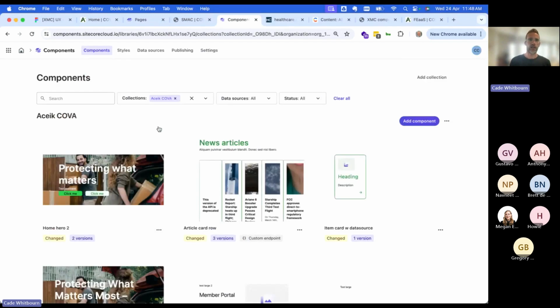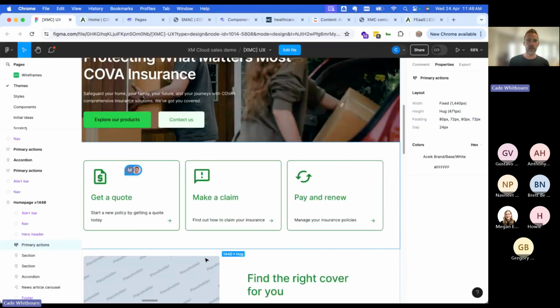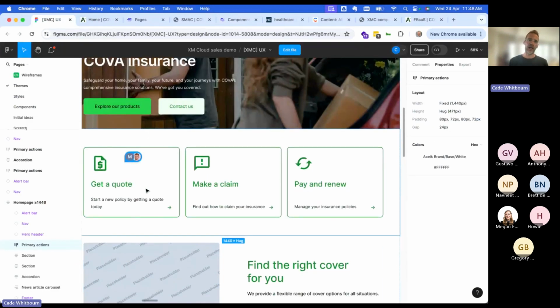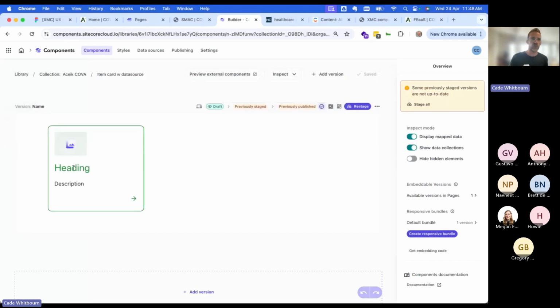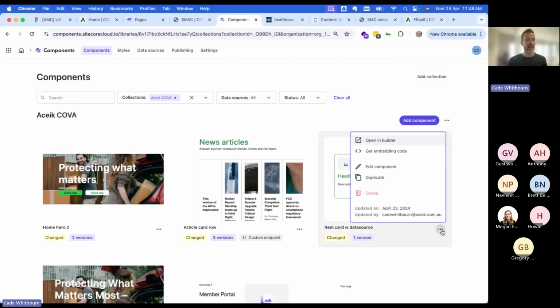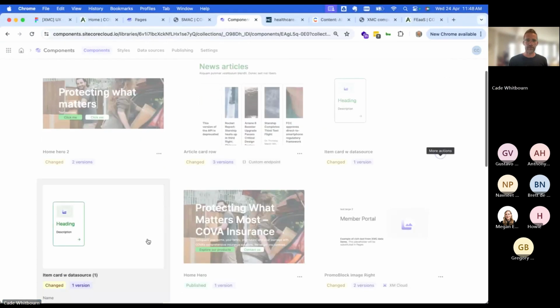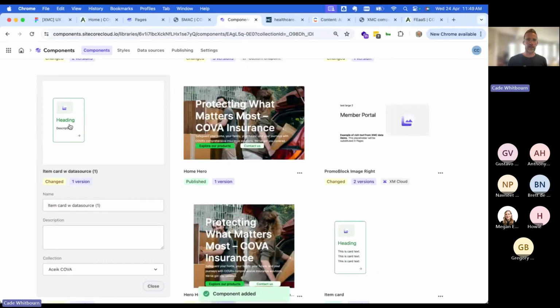Let's jump back in here to our component menu, and let's create our second component, which is going to be our 3-card action row. All right, so I've actually created the bones of this already, and I'll show you that. It's just with straight text, and it's just a single card. Now I'm going to create a copy of this, and I'm going to make this a data source driven component. So let's duplicate. Okay, save, and let's edit it.